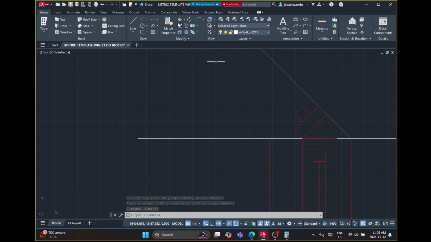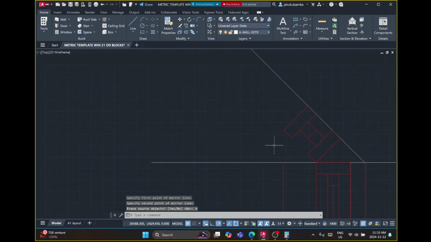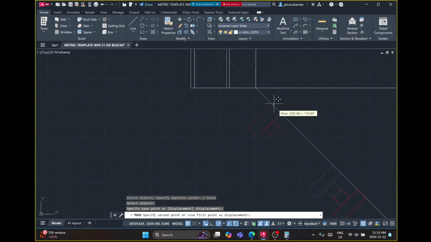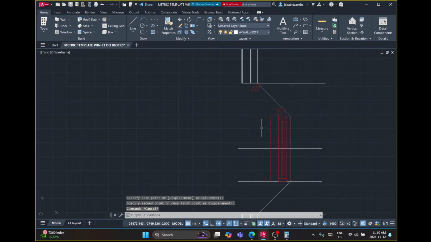And now I can mirror this again. Sorry, I have to redo that step. So mirror this guy to here. My computer's just a bit slow here. What's going on? Okay, now I'm going to move this part down to here, and I think we're pretty much home free.